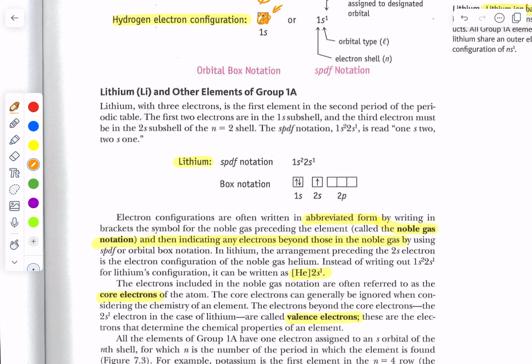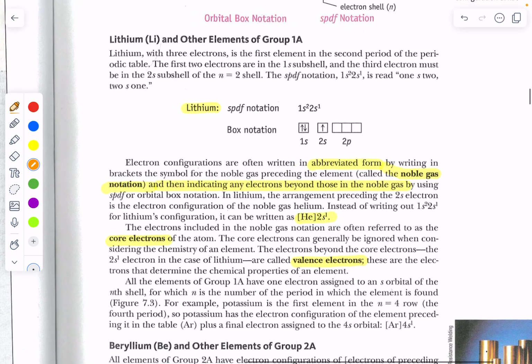Now when we come to lithium, element number 3, we have our first energy level, s subshell, 1 orbital, spherical, with 2 electrons, filled. What do we do with the remaining electron, the third one? We put it in the second energy level, s subshell. There's only 1 electron left, so we put it there. If we're doing my blocks, you have that. If we're doing my circles, you have 1, 2 in the 1s, and the third electron in the 2s.